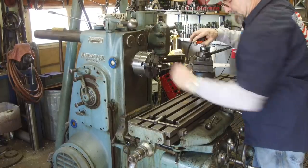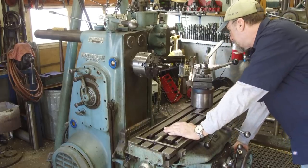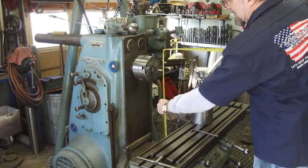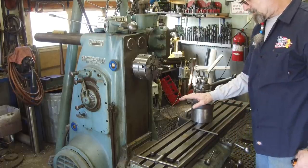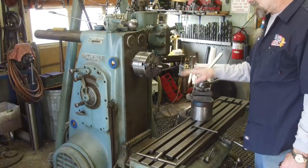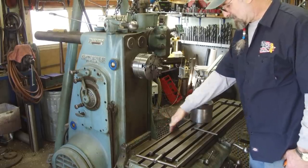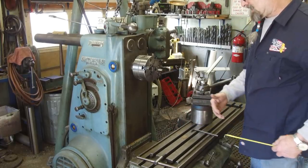Well, let's fire this up. Let's drop it on down to the end of the travel on the knee. And I got 21 inches there, so that looks like 42 inches. Okay, but look how low our tool post is here. So every time you adjust your height or whatever to make clearance on your knee, you're going to have to adjust this height for your tool bit if you want to cut on center. Also, the length or the object that you can turn and clear the table, I mean, you only have like 4 inches to the table, but if you're over the table, then that can extend out.